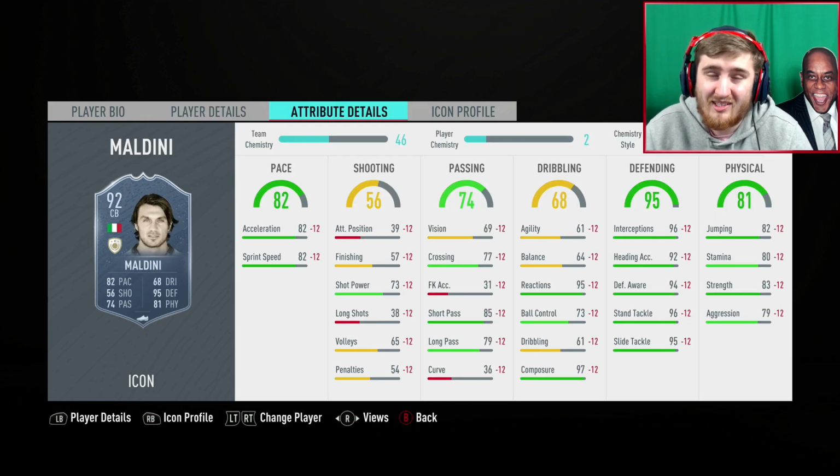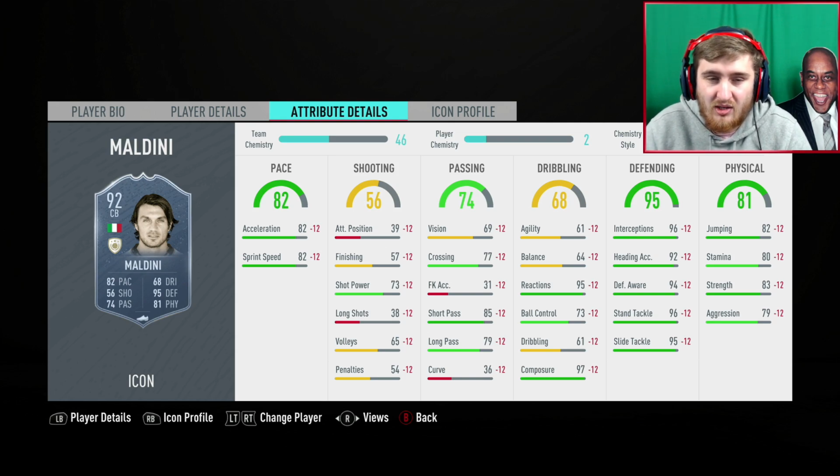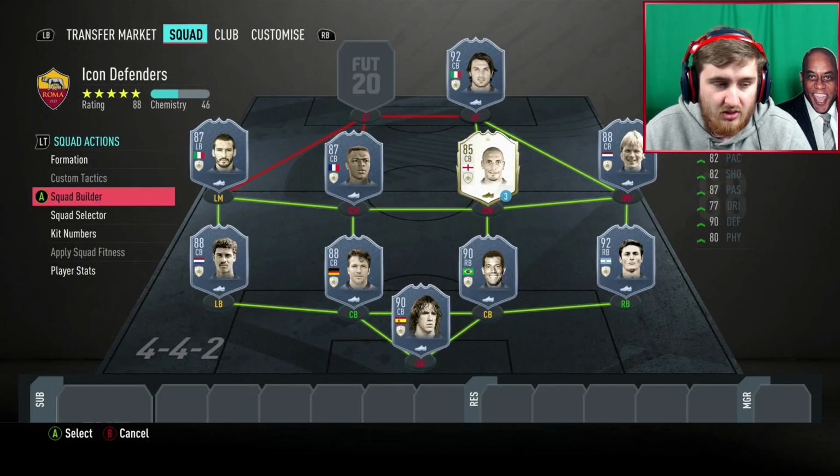This is probably the second best centre back in the game right now, in my opinion. I think Van Dijk's the best centre back in the game. All this card really has is he's a bit better on the ball, quicker than Van Dijk. Van Dijk's just taller and just has way better physical stats. So I think Van Dijk's a bit better at the moment. But if you have him and Van Dijk, that is the best pairing in the game right now. So those are our defenders.